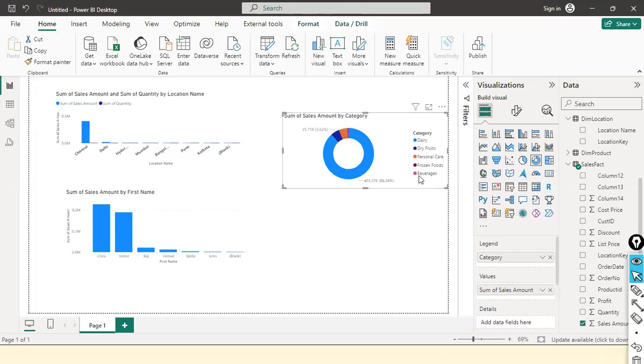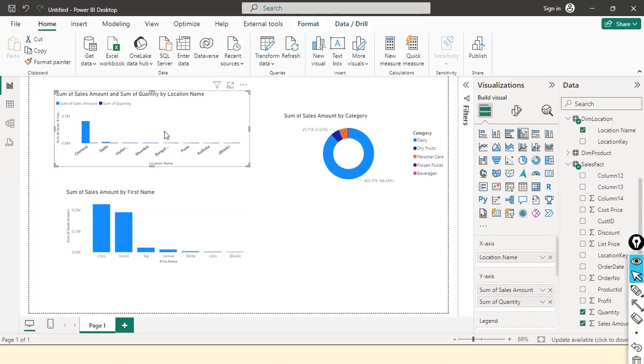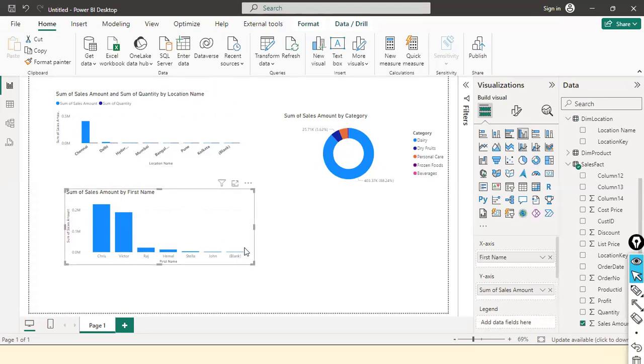So this company's major revenue comes from the dairy product category. Okay, so here you can see the category by sales breakdown, and here the location by sales breakdown, and the customer by sales breakdown.